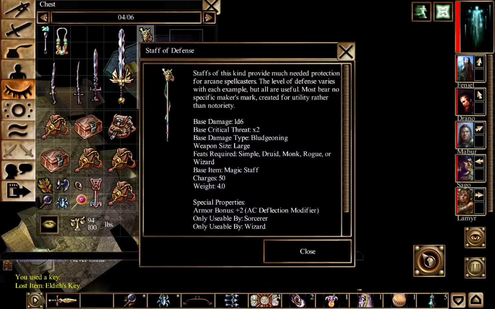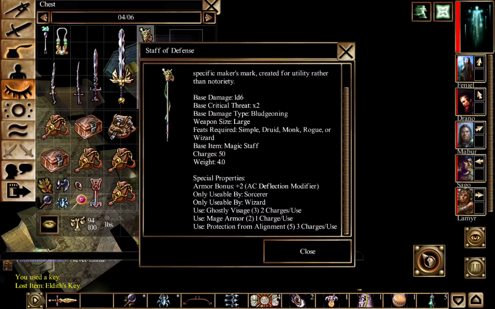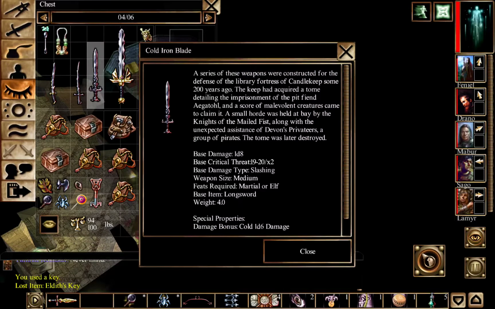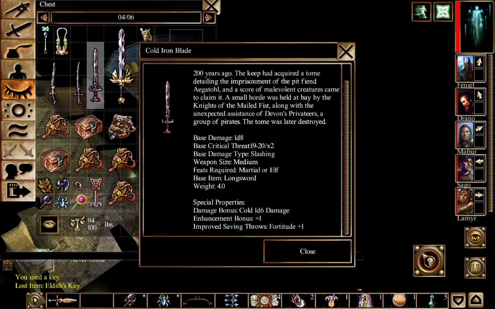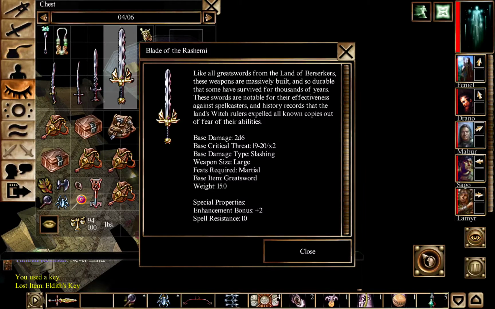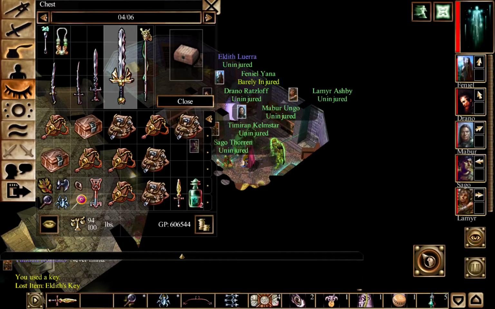Staff of Defense, plus 2. No. Cold Iron Blade. That's cool. Is this a greatsword? Blade of the Vershemi? Yes. Plus 2 and Spell Resistance 10. Would that be an upgrade over Lamir's Greatsword plus 3? It would be because of the nice spell resistance.